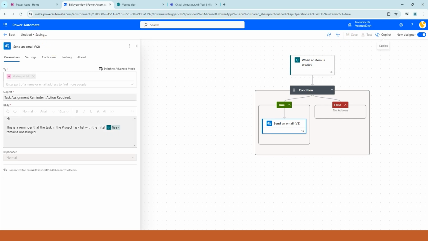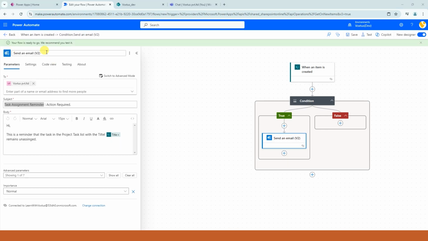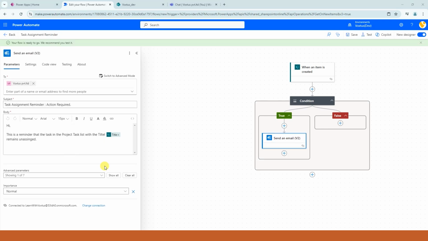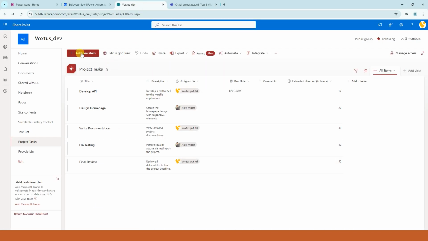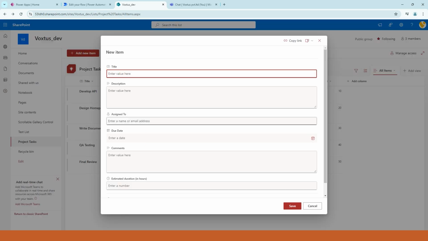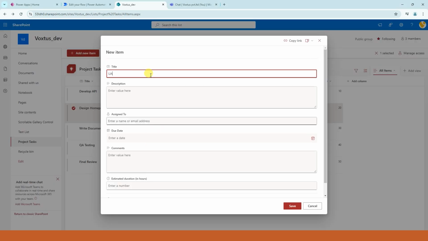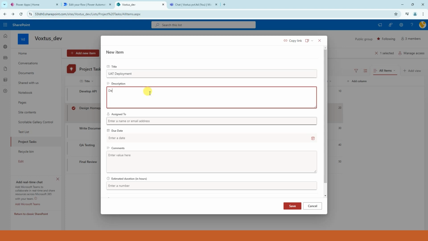I'm going to name my Power Automate flow Task assignment reminder. Again, save it. And now let's create a record in our SharePoint list where we are not going to add assigned to. The title would be, click on new task, UAT deployment, deploy solutions to UAT.